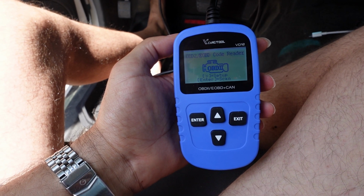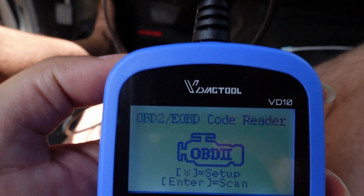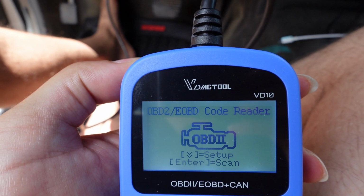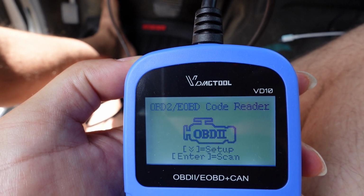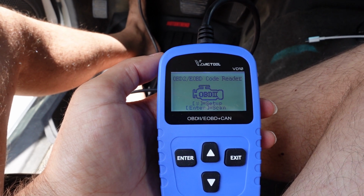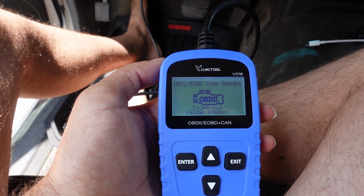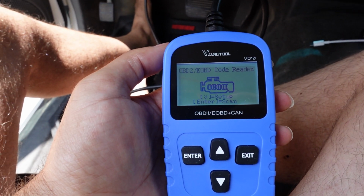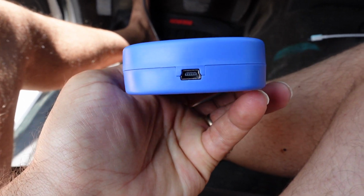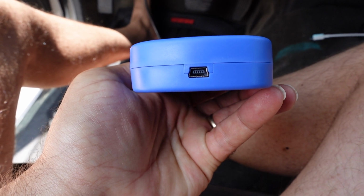One other thing I want to tell you is that VdiagTool, this company here, is actually a junior brand, or a subsidiary, if you will, of XTOOL. So that means, in my opinion, that they likely have good support for their tools and also good customer service. Now, this thing is upgradable. Yeah, there is a mini USB cable attachment here.